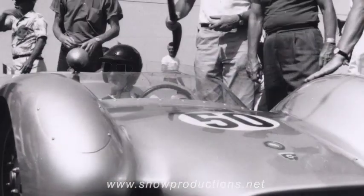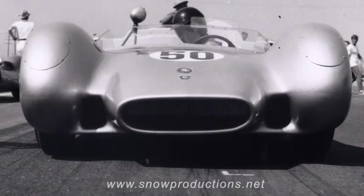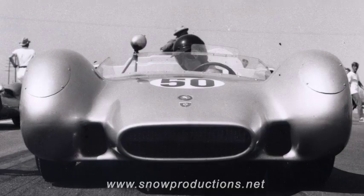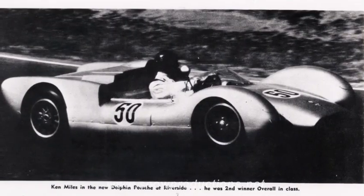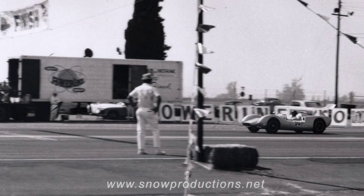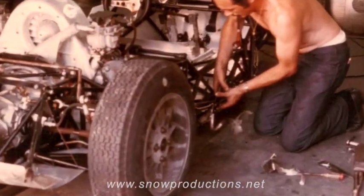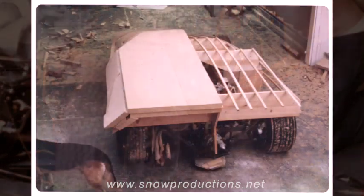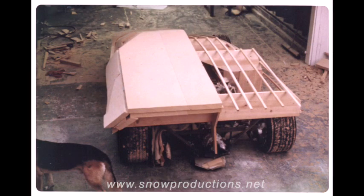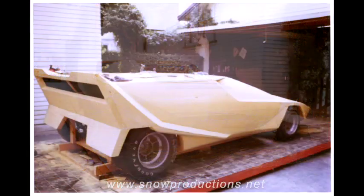In fact, Lee told me that when Ken Miles was locked out of his shop by the government, Lee was the guy who used his truck to help Ken liberate his toolboxes. Lee's body shop was only a mile or two from Ken's engine shop, so they took the tools and what they could over to Lee's place for safekeeping. At Lee's house in Hollywood, Lee and Jerry cut the body off of Ken Miles' old Dolphin race car and began building the first mock-up for what would eventually become the first Vector. After about a year, the guys had a finished rolling chassis with a full-scale mock-up of their Vector body.